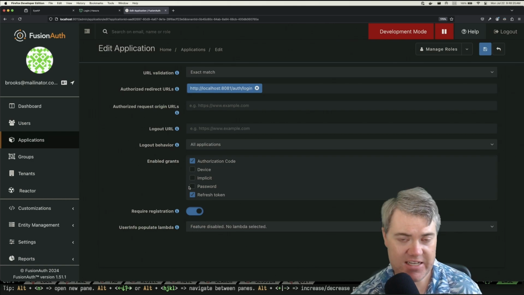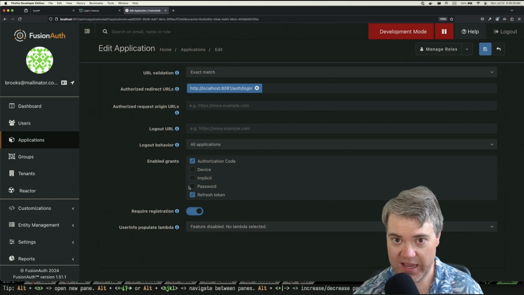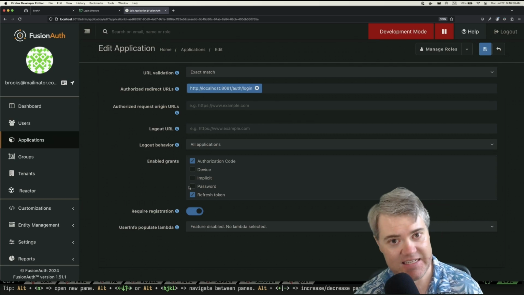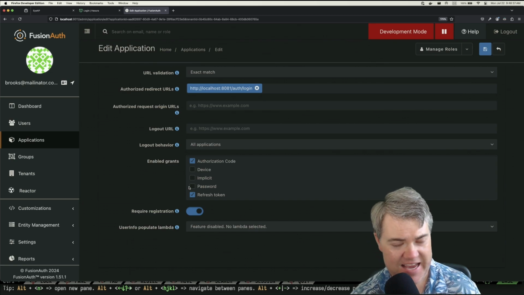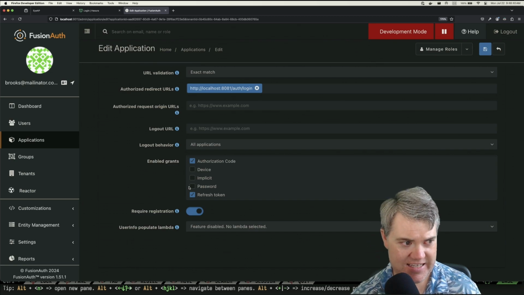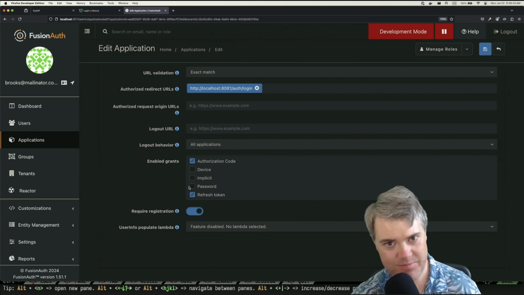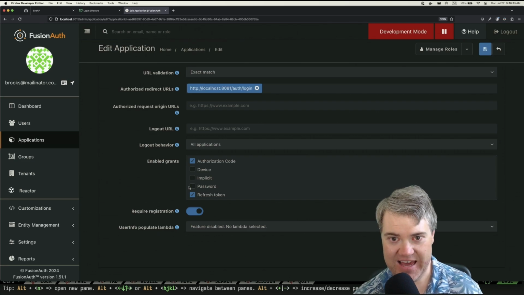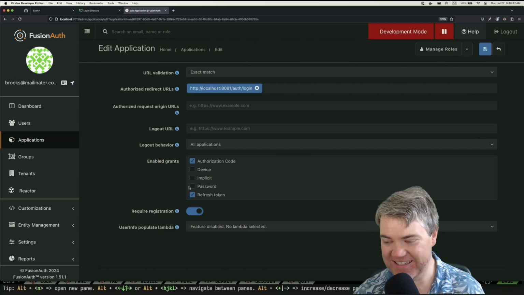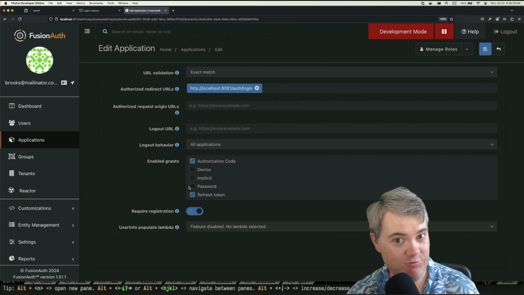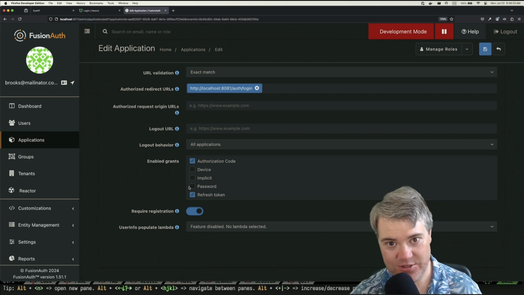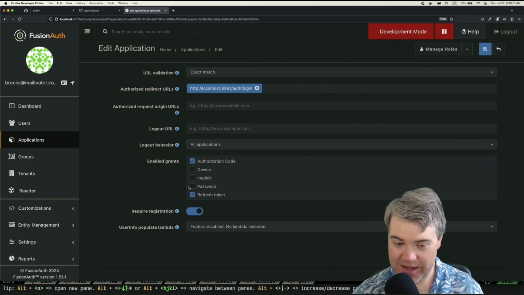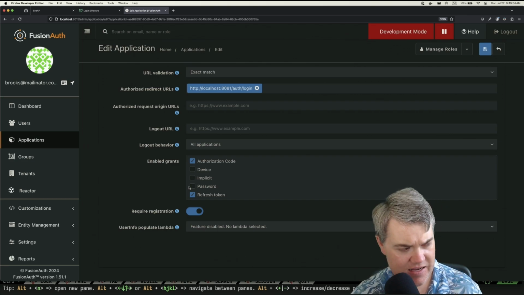Now I talked to some security people over the week, and they had different considerations and thoughts on this. One of them was, yeah, but a lot of people are just using implicit. How big of a deal really is it? Yes, is it insecure? Absolutely. Is it insecure enough for you not to use it? Maybe not.